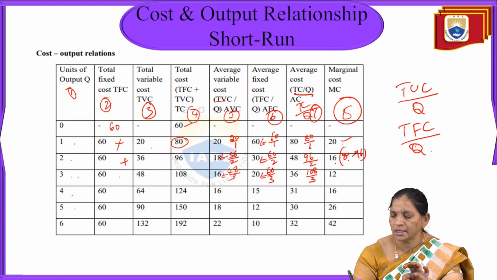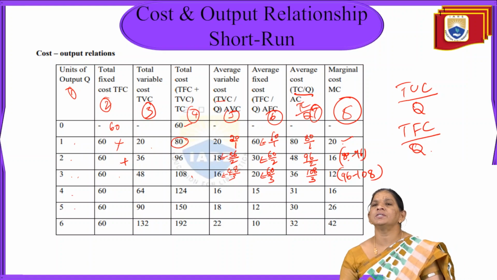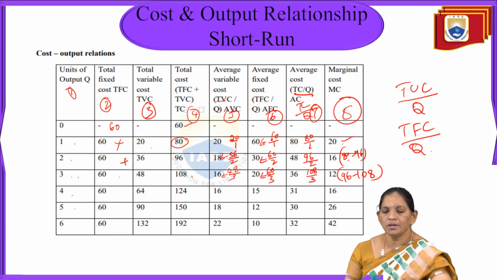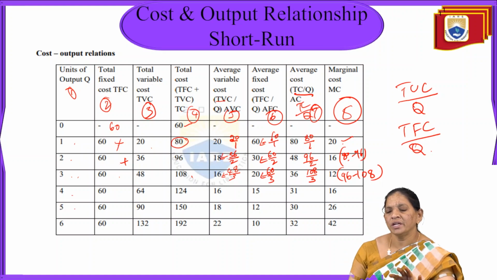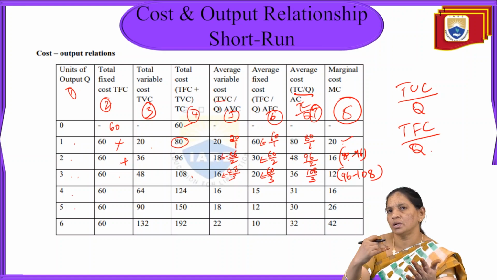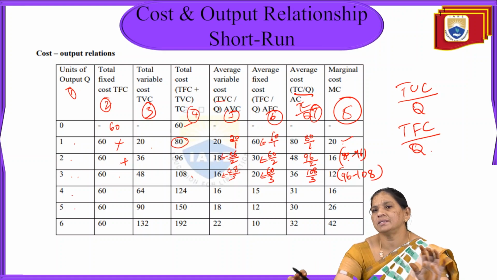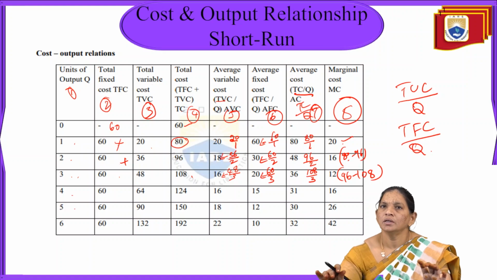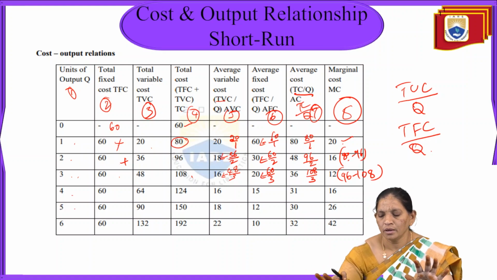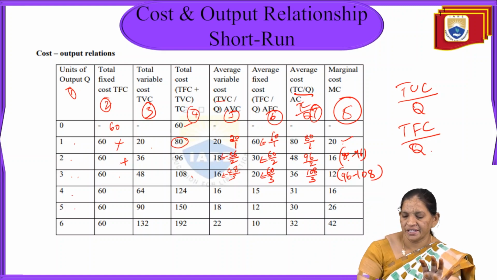And when I have seen 96 to 108, then you are producing an additional production of 12. Here we should identify the total cost from the last year, from 0 to 1, 1 to 2, 2 to 3. We can identify the extra output we produced by utilizing the existing capacities. Yes, sir. So with this you can identify it.